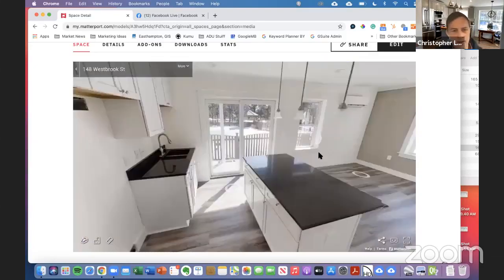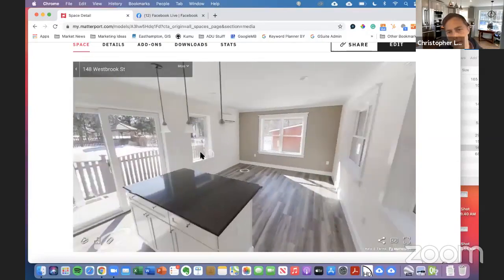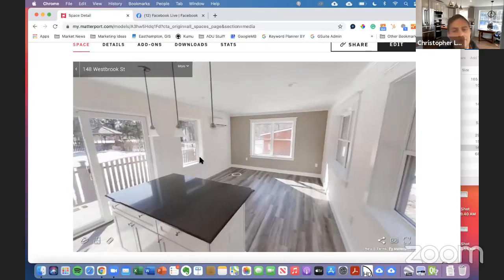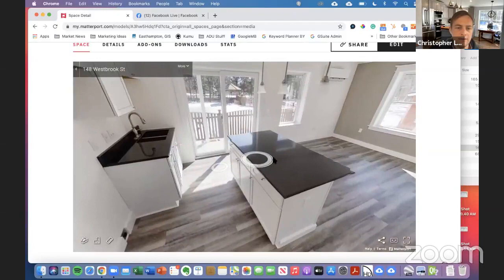So we are definitely not interior designers, but one of the design features in this house is this wall, which is painted obviously a different color than everywhere else, and this is just something called an accent wall. And when you're designing small spaces, doing a darker, deeper color at a far end of a space is going to make it feel a little bit bigger. And it's just a trick on your eyes, on how your eyes navigate from one end to the other.